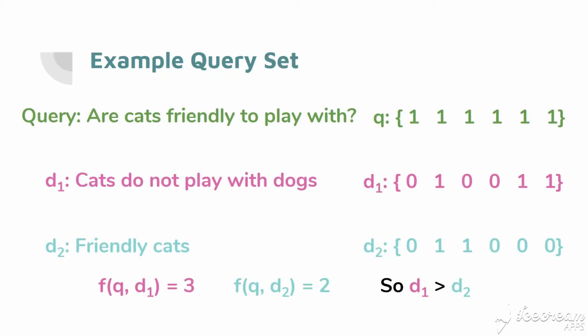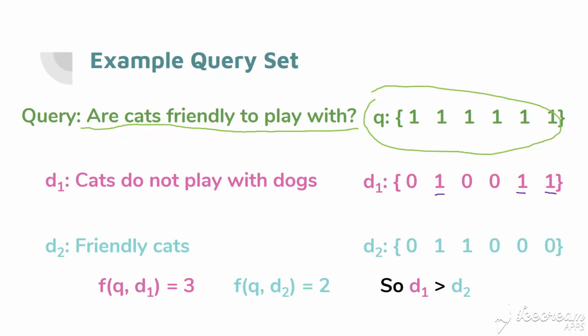Here we have established a few matrices to play with based off of our example query. Our green query vector here consists of all ones, relating to the words within the query question. Our first document, as you can see, consists of 3 ones, and that relates to the words matching with the query question, which would be cats, play, and with. Likewise, our second document only consists of 2 ones, as that's because only 2 words in the document match, cats and friendly. If we were to compare these documents to the query, document 1 would be seen as more relevant to the search, as it has more words matching to the query than document 2.